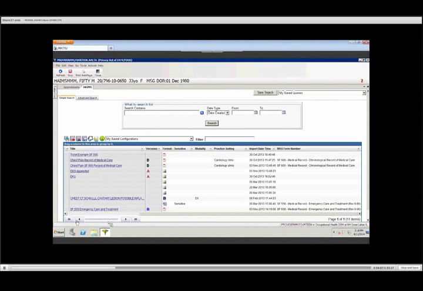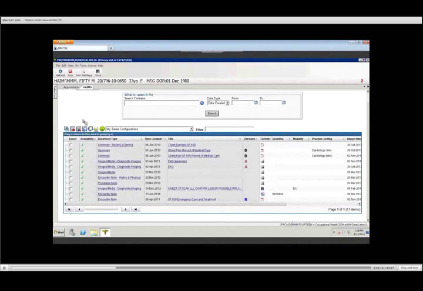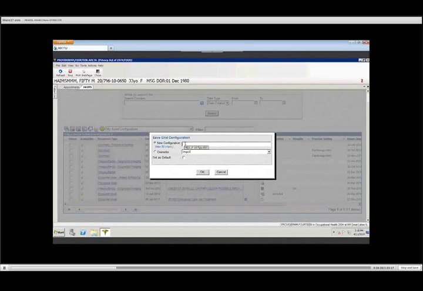If I like this grid configuration, I can then save it by using the next icon over, where it says Save Grid Configuration. I simply click on it. I give it a name. I can call it Import. Actually, I already have one called Import. I'll just call it Test. I can even set it as my default by checkmarking this box right here. I click OK.